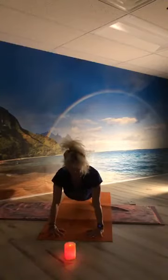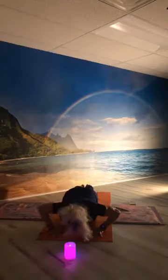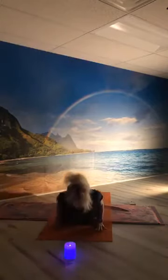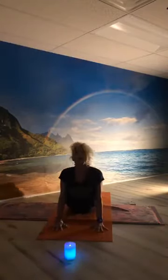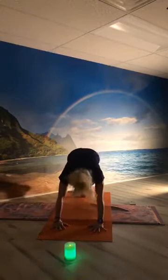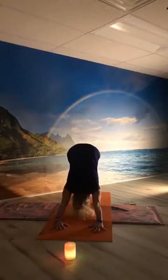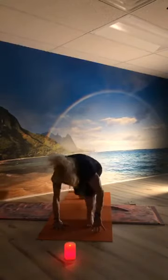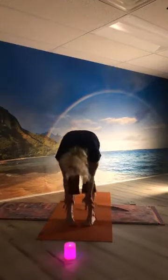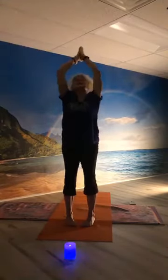Plank or modified plank. Lowering down, elbows wide. Chest down, hips down, elbows tuck in. Inhale, rise from cobra. Exhale, tuck toes, down dog. Inhale, forward to our plank. Exhale, down dog. Right foot forward, left foot forward, toes and heels out, rolling up. Reach to the sky. Exhale to our heart.